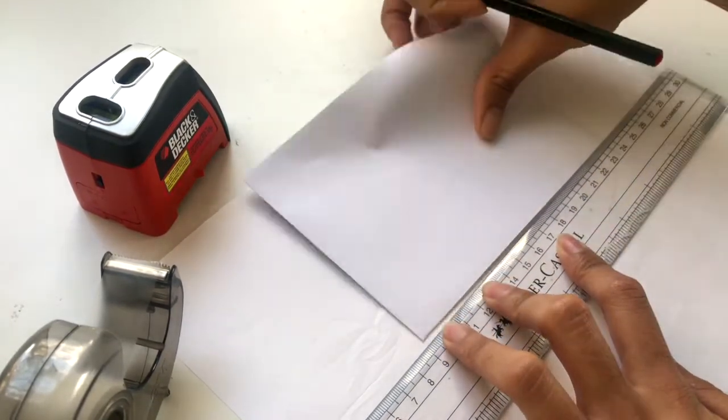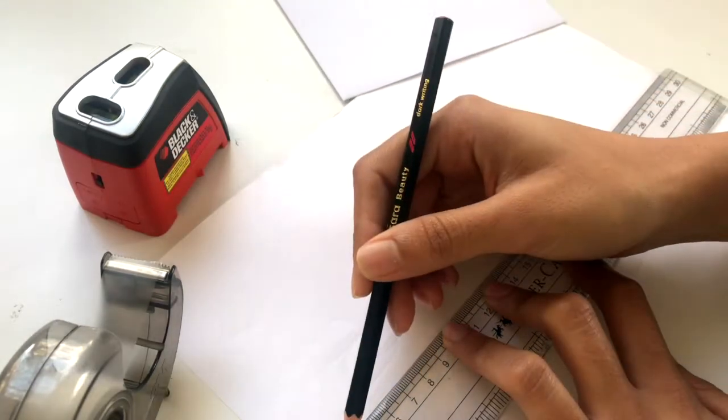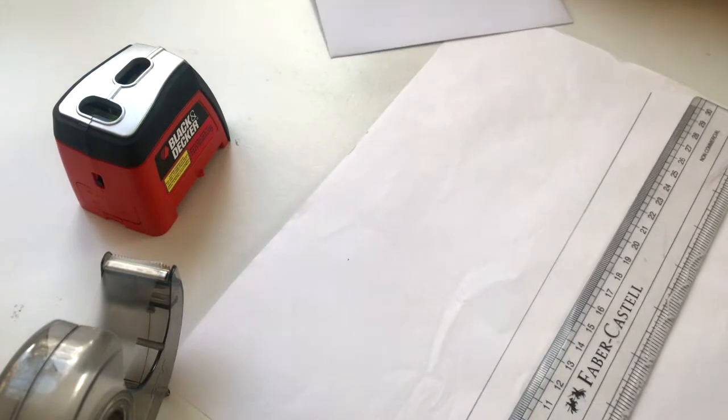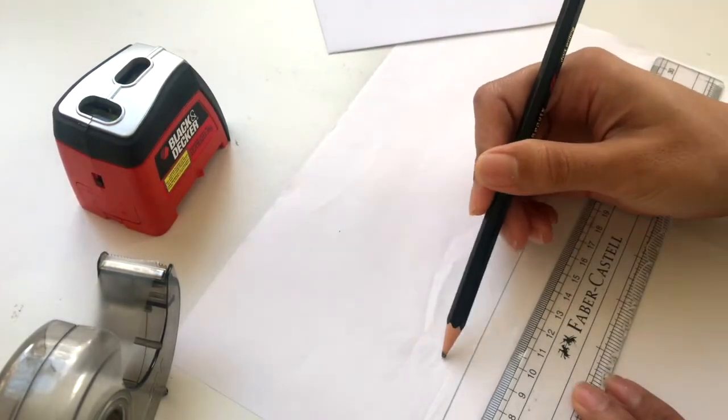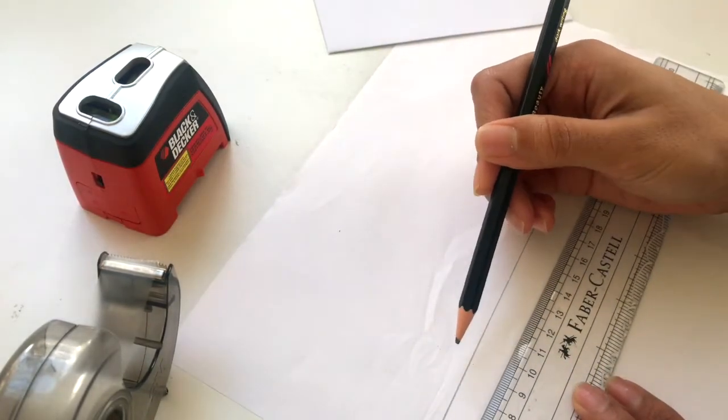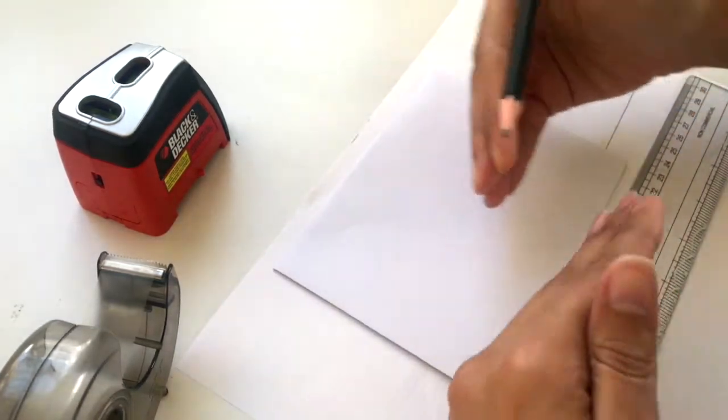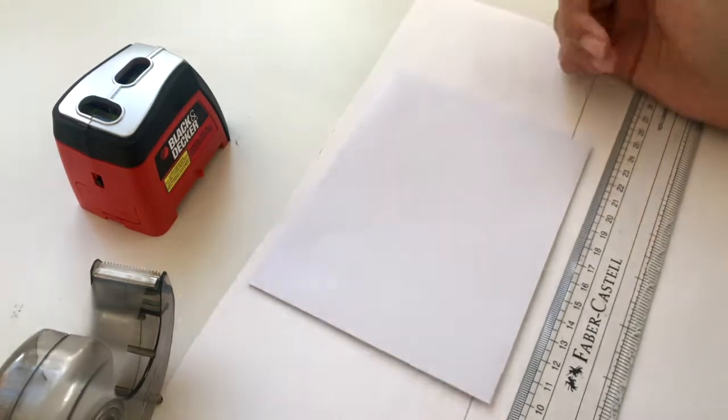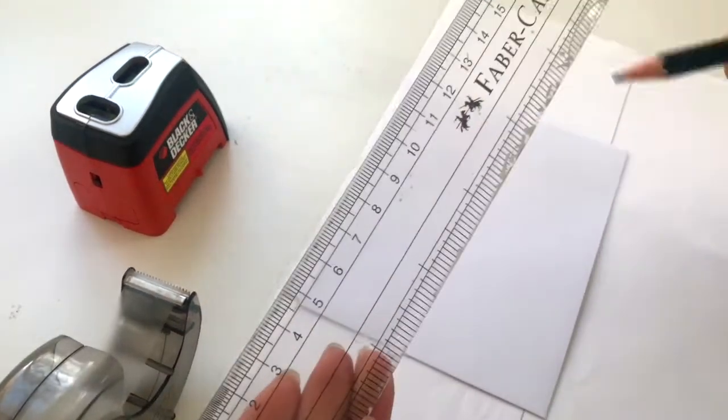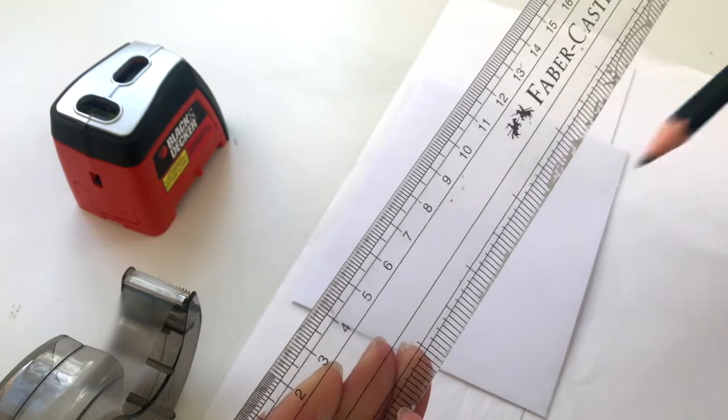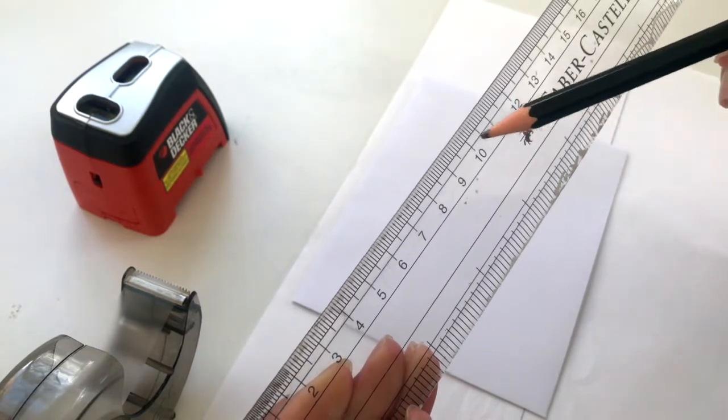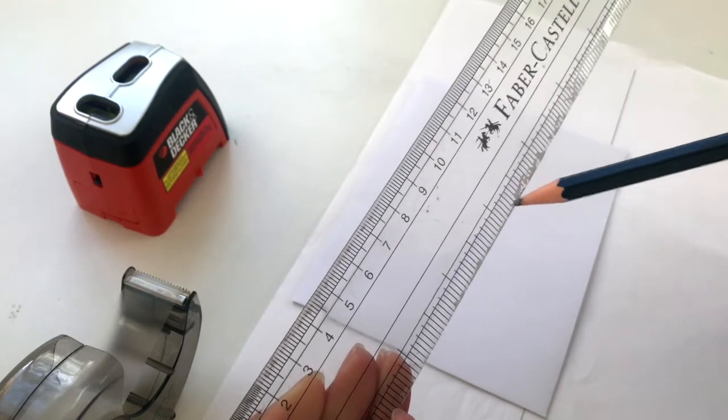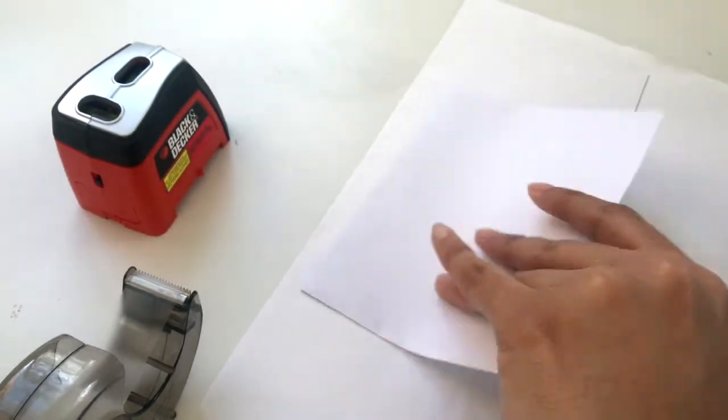The next step is drawing the line spacing. Depending on how spaced out you want the lines on your envelopes to be, you can choose maybe you want them very wide apart, or if you want them closer. I'm going to go with the larger spacing, which is this height here.